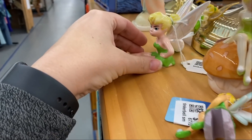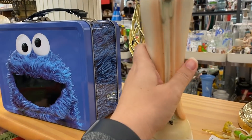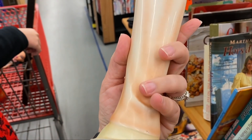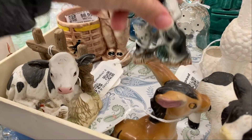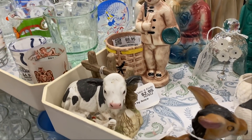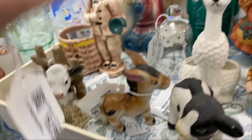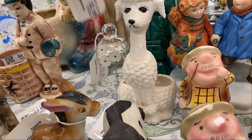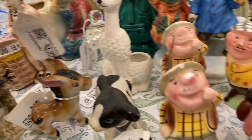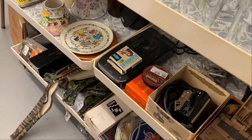These Tinkerbell salt and pepper shakers sell pretty well — if you can get them cheap enough, they're worth picking up. I thought this piece was really pretty; I loved the soft colors. There are certain things I'm just really attracted to — religious iconography especially, older stuff, florals with black in them. I also checked the tiki cup I always look at to see if it had been marked down, but it hadn't. The little figurine I was holding I didn't end up getting because the fur hair on its head had been ripped off.